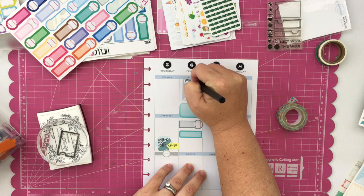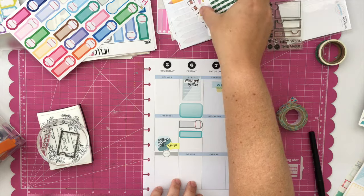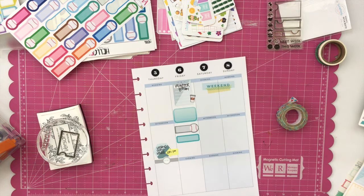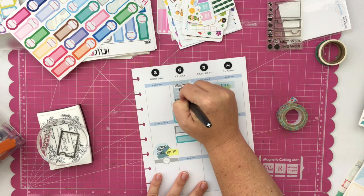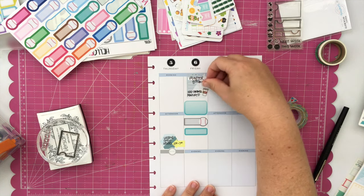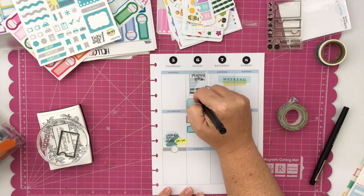I'll do a little bit more sticker layering on Friday — I'm using one of those little notebook-looking memo stickers from Scraptastic Club and then taking a little coffee cup sticker to put right there, notating the coffee that I bring every Friday for the teacher when I come to volunteer. The coffee order — not that I would forget — but I just like to notate it with my volunteering since it's all together as the same sort of event, and the coffee sticker makes it extra cute.